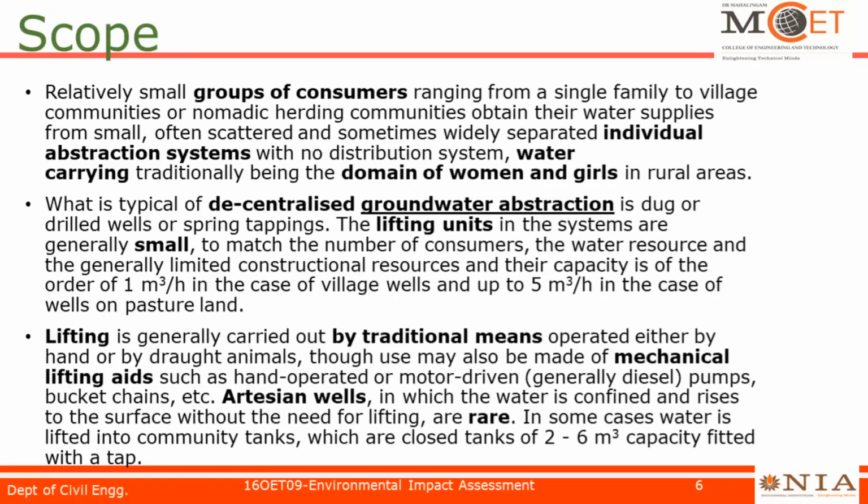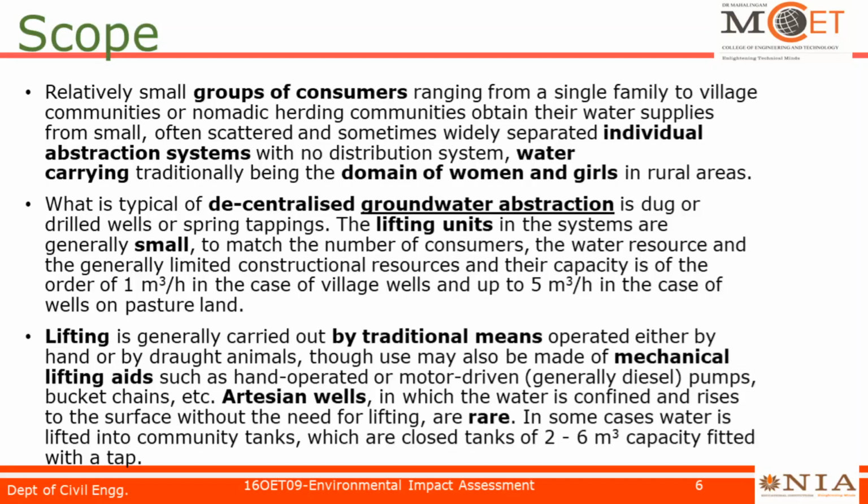village. Relatively small groups of consumers ranging from a single family to village communities or nomadic herding communities obtain their water supplies from small, often scattered and sometimes widely separated individual abstraction systems with no distribution system. Water carrying is traditionally the domain of women and girls in rural areas.